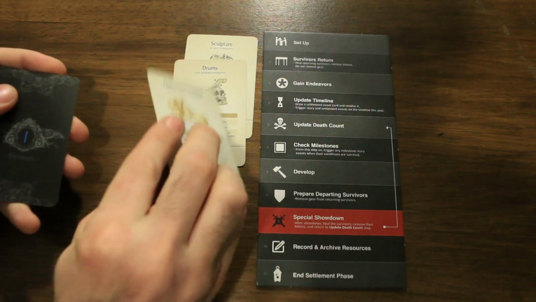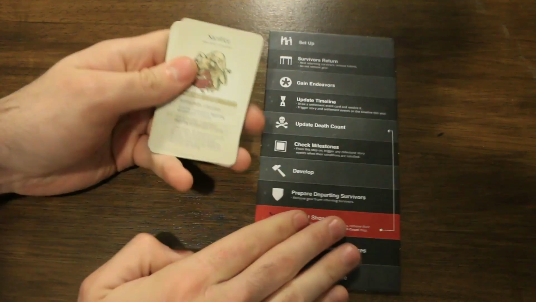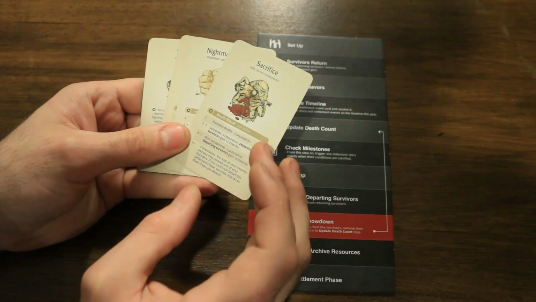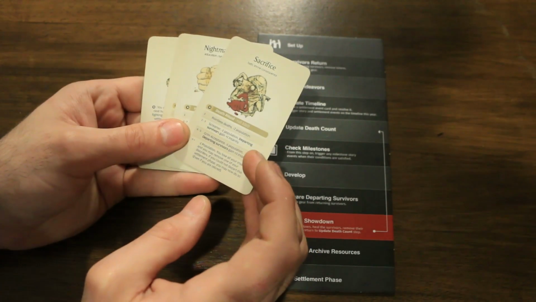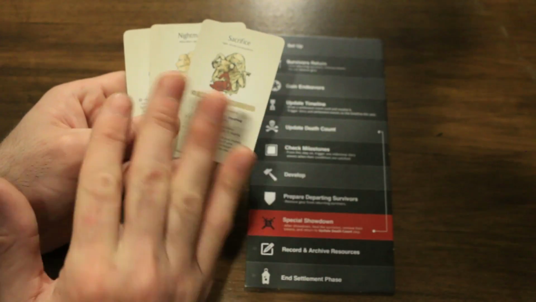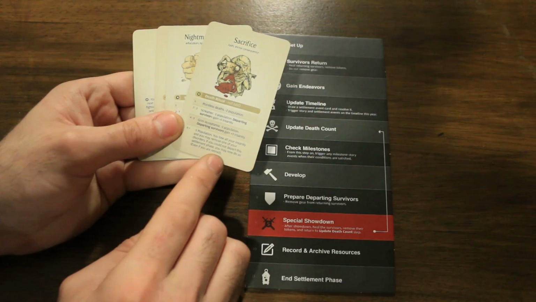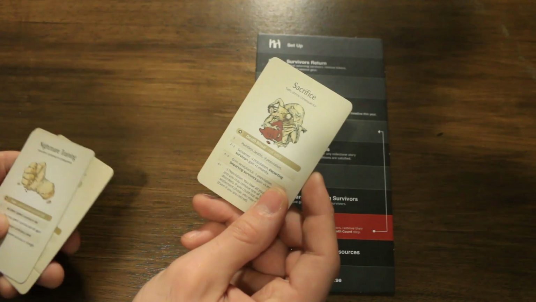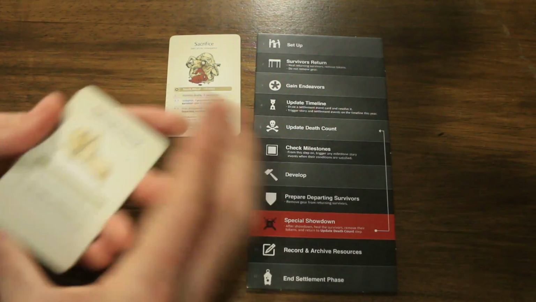Sculpture, drums, damn. Nightmare training, and sacrifice. All right, there is a heavy favorite here, but let's quickly go through these. So sacrifice, this basically costs us population with the opportunity to either gain some insanity for our departing survivors, or we can potentially cure a disorder. This is very cool on its own, right? But it has this extra little caveat. If you could not depart this settlement phase, you may now do so, even if you are retired. This is the way that we can get our retired survivors back into the action. A fantastic innovation, but I don't think we need it just yet.